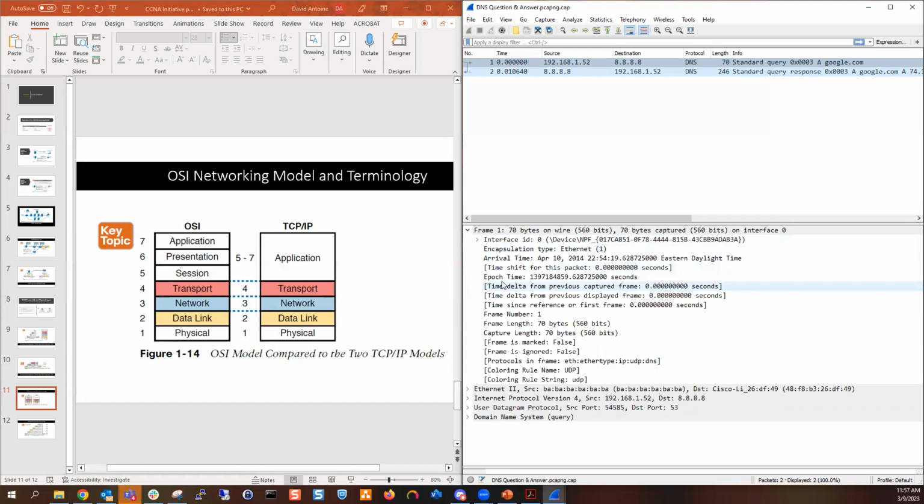The data comes from the application down to the data link, then to the physical layer. Once it gets all the data at the data link and drops on the physical layer, it just transmits the data and doesn't add any more bytes.